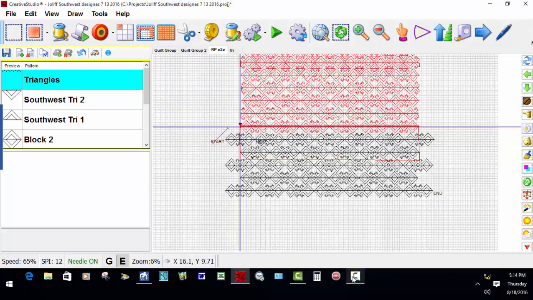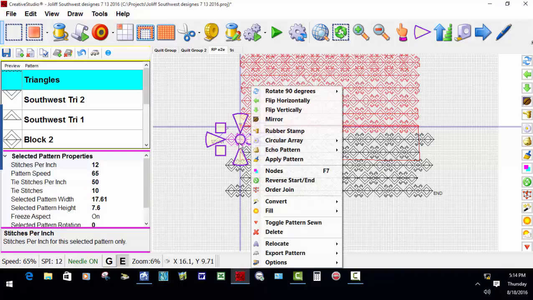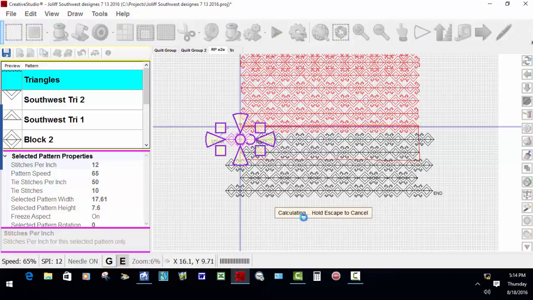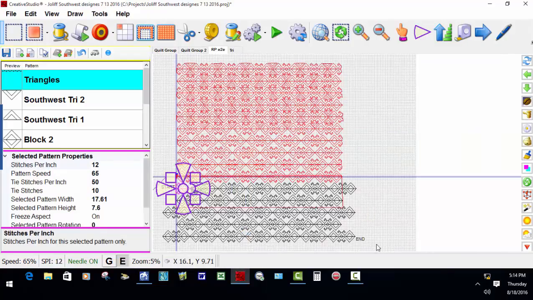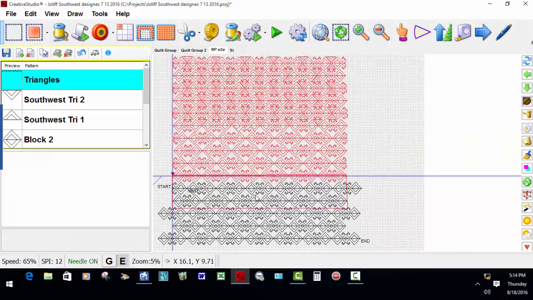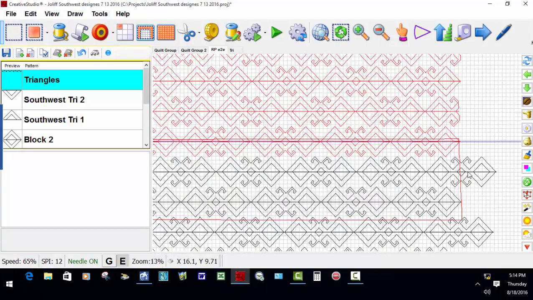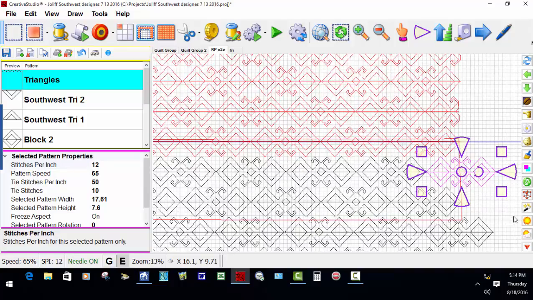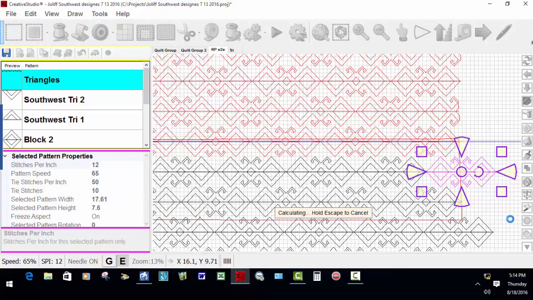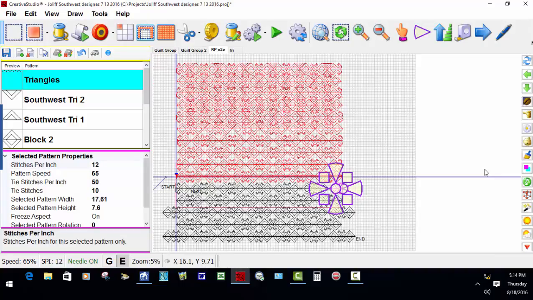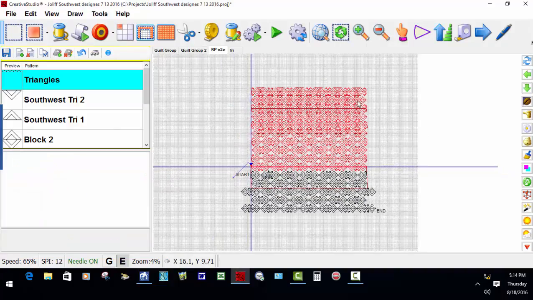What I'm going to do now is use fill, and I will select this repeat, right click, do fill inside. I'm doing this with the mouse on screen, waiting for it to complete its calculation. I will select this repeat, and I'll just go down to this fill inside icon and let it remove this excess part of the pattern. So I'm finished with that.